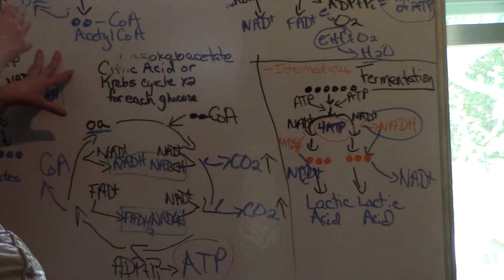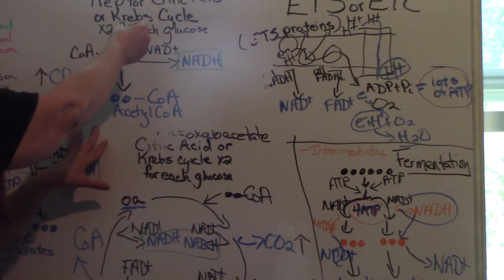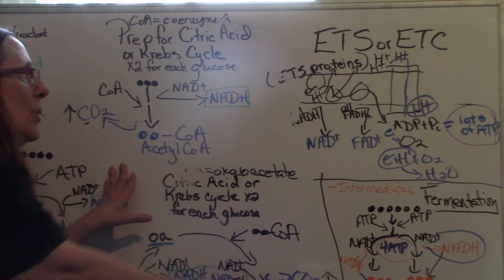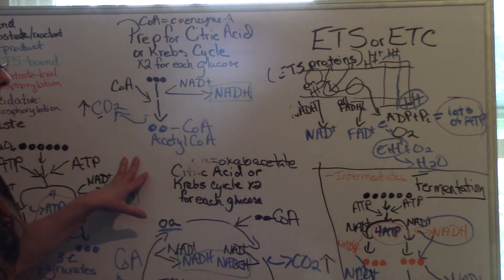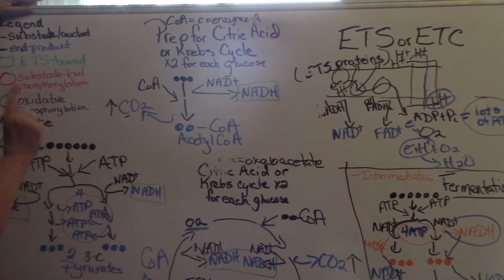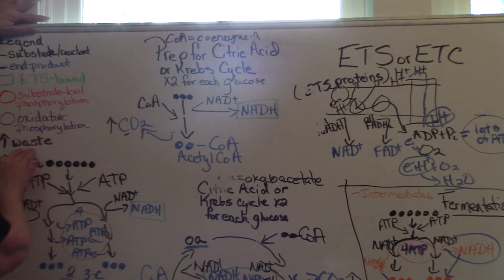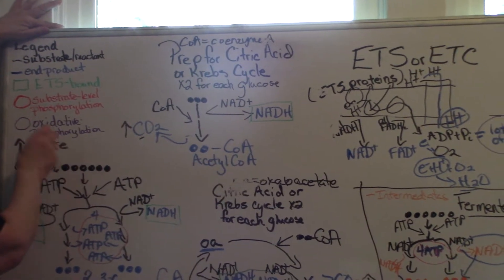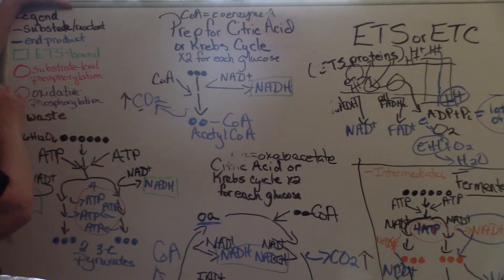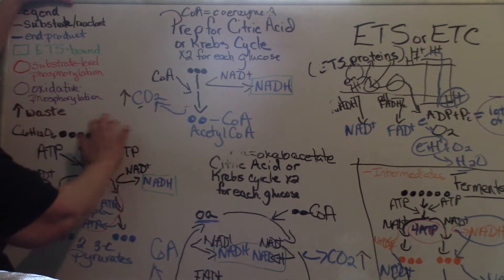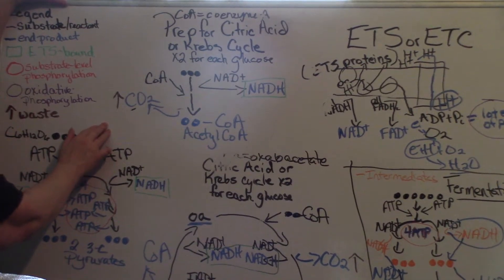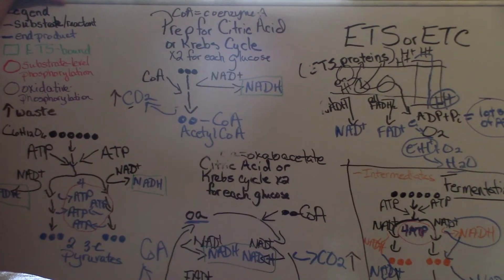What goes into glycolysis? What are the substrates? Are the substrates here? Are the substrates here? What are the end products? What are their fates? So, all of that, that is why you should draw this yourself multiple times before the test and you should include a legend and say out loud to yourself what is going on. If you don't do well with diagrams and you need to just write out the formulas, use the legend for your formulas. Because the same substrates and end products should be in there.